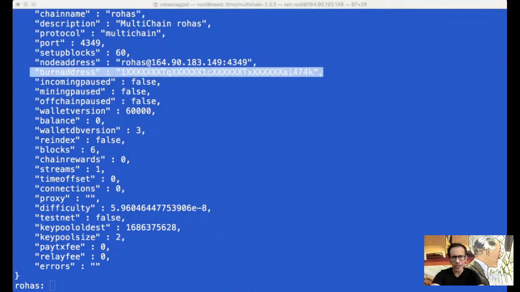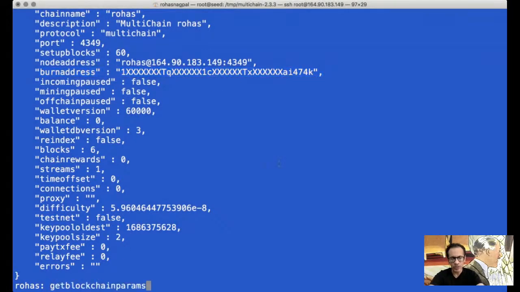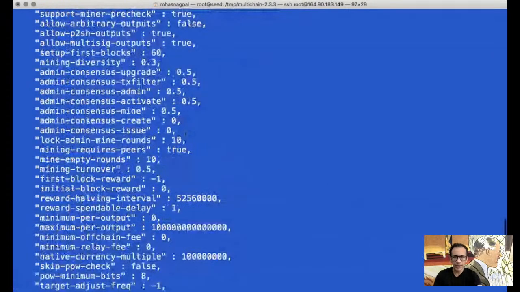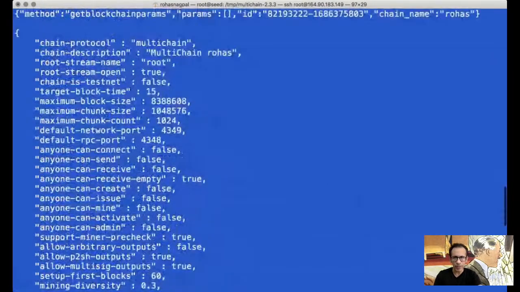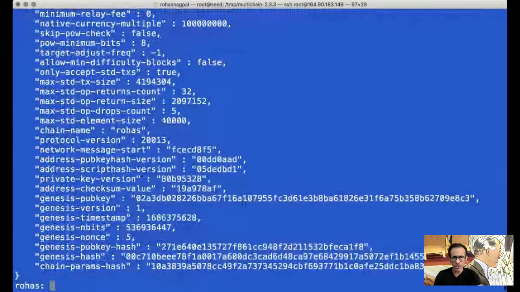And then we can also try another command, which is called getblockchainparams, right? So we can have a look at that. And then again, we see a whole bunch of parameters here. So now this being just the setup stage, I'm not going into each and every one of them. Later, I'm going to share the details with you where you can read what each and every line here actually means. Now, for many of you, this may seem very overwhelming. Like, why do we need to read all these lines?